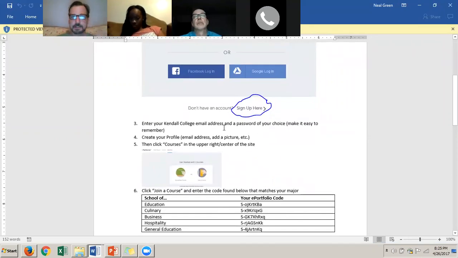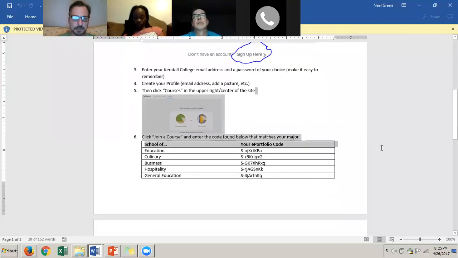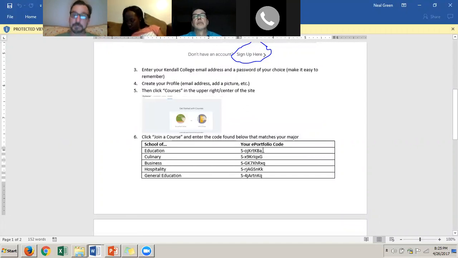Your Kendall College email address is your username, and then you pick your own password, one that you'll remember, obviously, hopefully. And then you can create your profile, and here is where it gets a little different this time around. These codes, obviously you are all in the School of Ed, so the School of Ed code is right here.